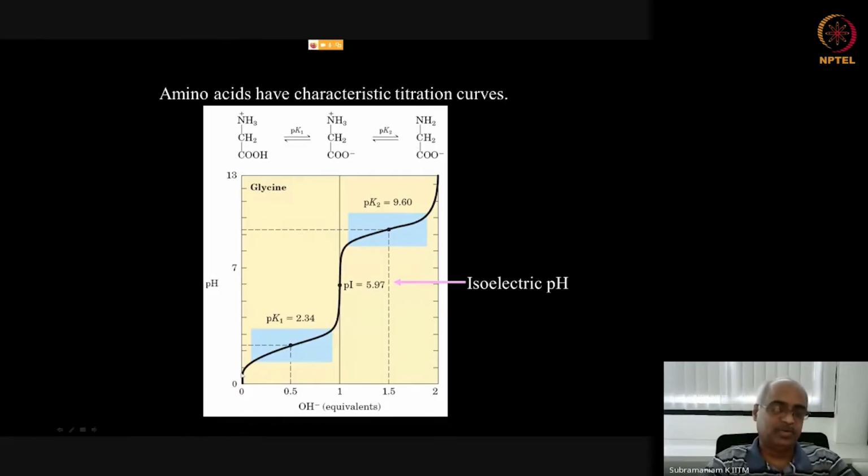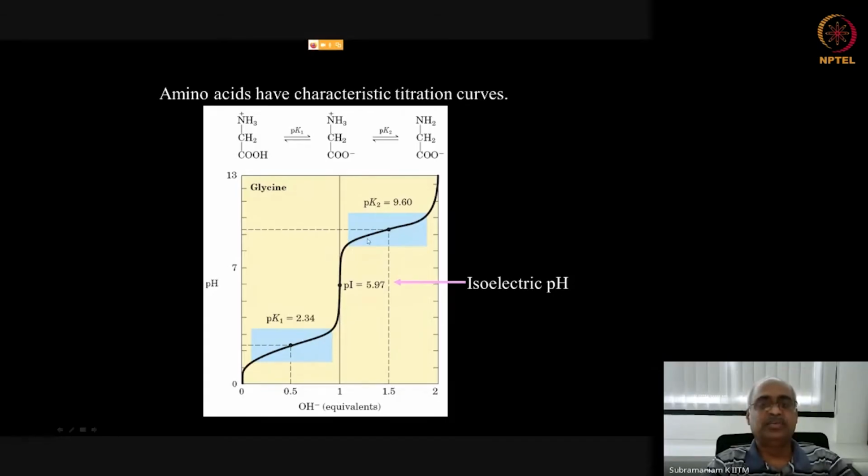And so it is going to behave like a weak acid for both the groups. And since it is on the same molecule, you get a curve like this when you do titration. First, when you reach near pK1, for this carboxyl group, it resists pH change in this region, which is highlighted in blue here. And you get the corresponding pH where it equals pK1. And then once that is done, the pH rapidly increases as you add more hydroxyl ions.